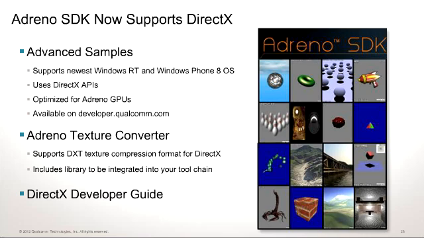So here's something new that we just recently launched. We released Adreno SDK with DirectX support as of last week. It was at the same time as the launch of Windows RT and Windows Phone 8 from Microsoft. So as part of this support, we have advanced samples that are shown here on the right side. We also have a texture converter tool, which basically helps you compress the textures into a DirectX texture compression format. And also we have a new developer guidelines document that is specifically for DirectX APIs.